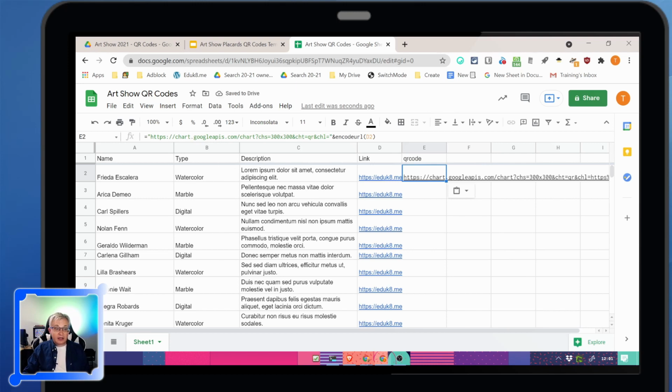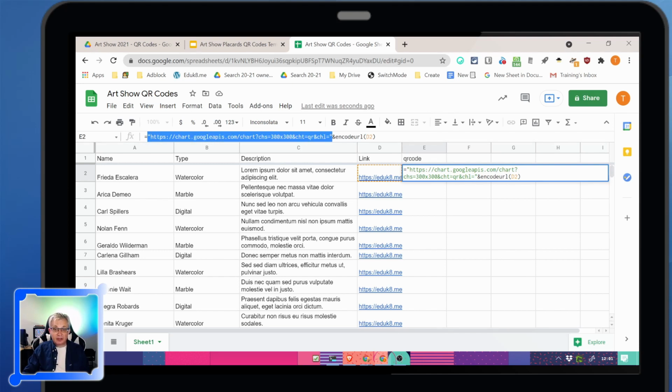with the equal sign, which means we're going to start a formula. We're going to take the text here between the two quotes and we're going to add on to it, that's the ampersand, whatever's in D2, and we're going to use this function called encode URL to make sure it's going to work correctly. So you don't really need to know what all that does, you just need to know that it exists.